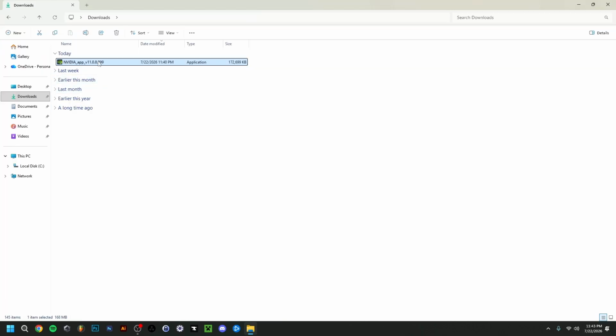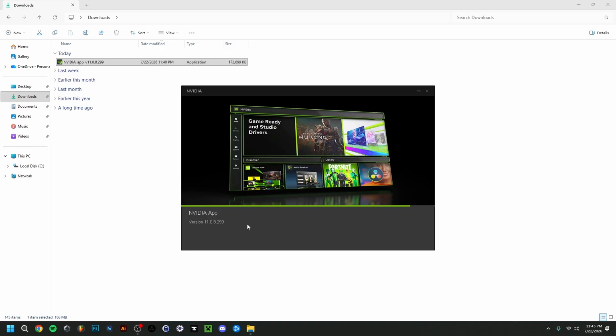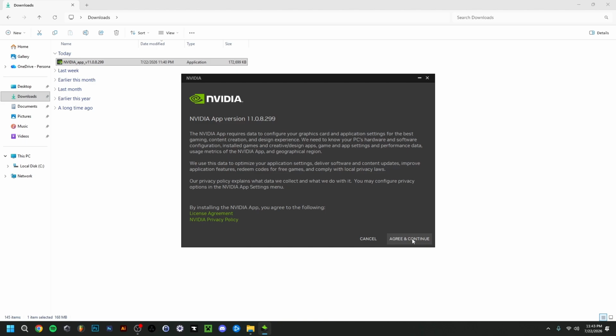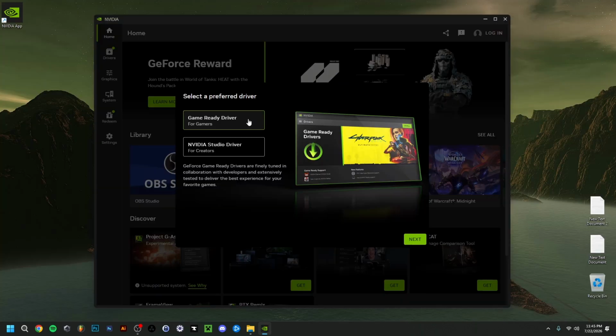But anyways, if you downloaded it through the website, all you have to do here is just double click on the application.exe. Here Windows is going to ask you permission, you say yes. As you can see, it starts installing. Click agree and continue. Once again, it's preparing the installation. Okay, this step is pretty important.